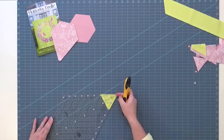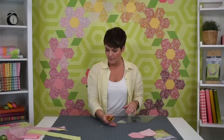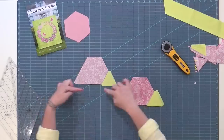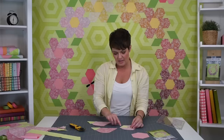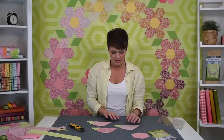I've stacked my triangles one on top of each other and I'm turning the flattened tip of the ruler into those pointed triangle tips to trim them off right where they need to be. Now I have a triangle with three flat tips. The way this flower works, we build petals: each color gets a triangle sewn on, which basically turns it into a trapezoid. I'm going to sew this on — you see where those flat tips really help because now I have a perfect matchup point. I can see right where my quarter inch seam is going to be. Press those seams open; it will be a very flat piece.